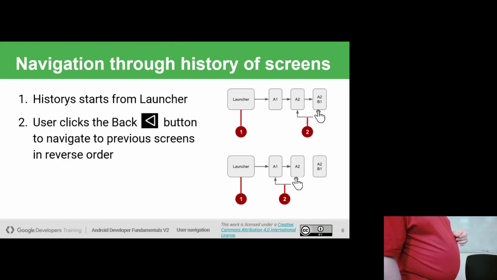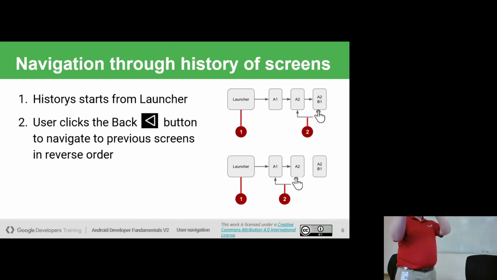Okay. So going back and thinking about our navigation, you saw how we got that map of how we get from page to page to page, right? The first thing we have for navigation is back navigation. We refer to that as temporal navigation because we're going back in time. So we keep track of all the screens that you've gone to. Say you start at the launcher, which would be the home screen. You launch your app, and you go to the second screen, and there's another screen from there, right? And when you hit back, you want to go back.